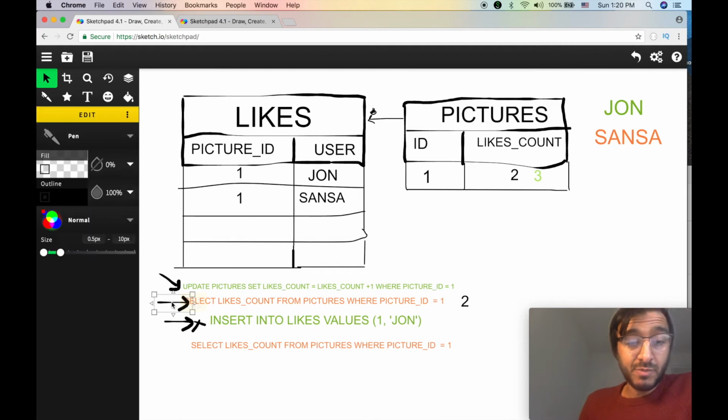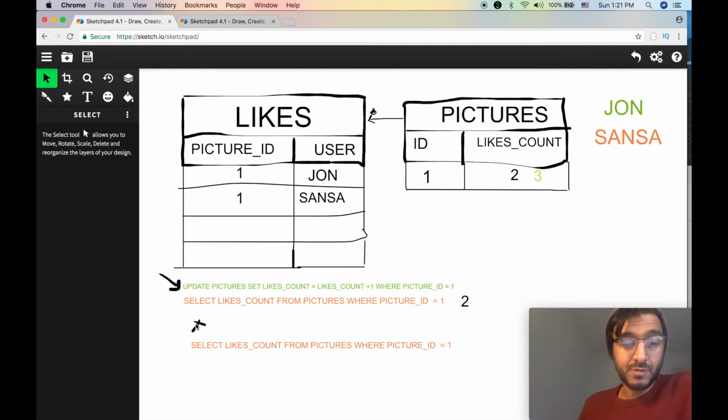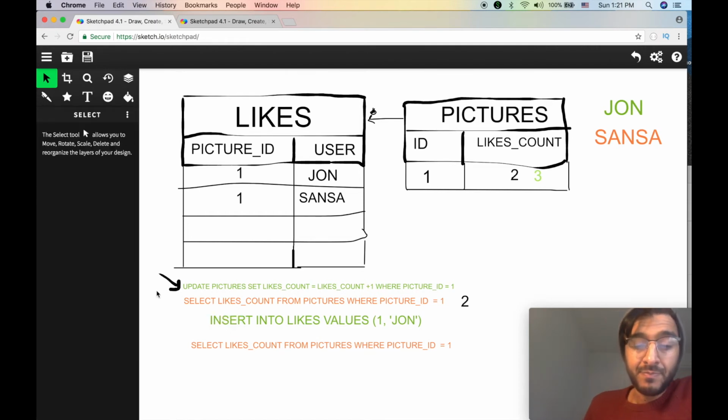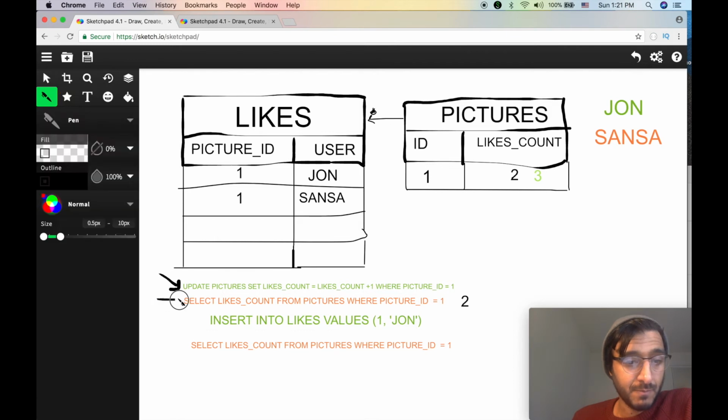Let's see, do we have a non-repeatable read? We execute that statement, remove that, and just execute it again. Non-repeatable means this query and this query should give the same value. We execute that, we got 3. Sansa's query, she got 2. That's nice because we only read the committed values. 2 is committed. This guy inserts, which fails, so nothing happens.